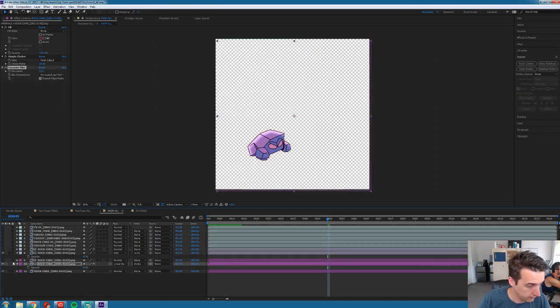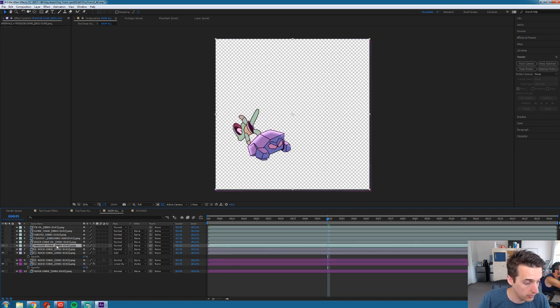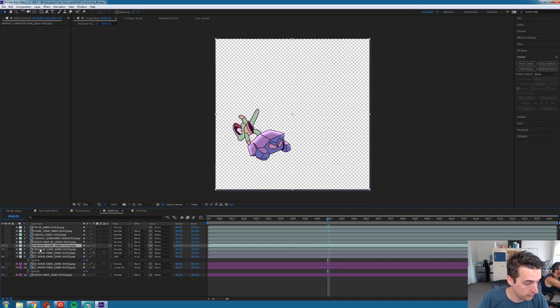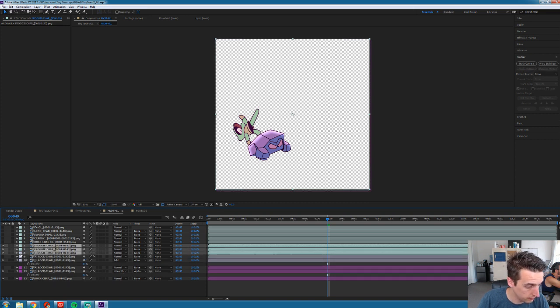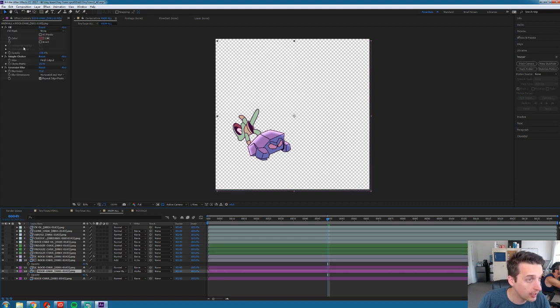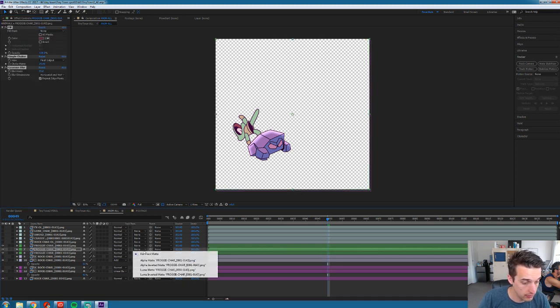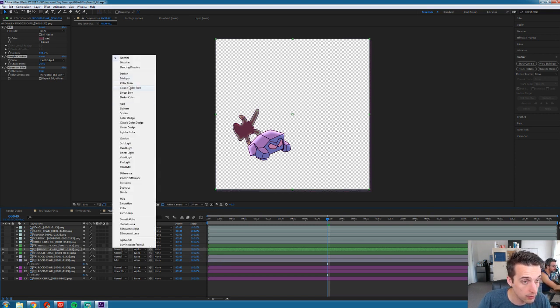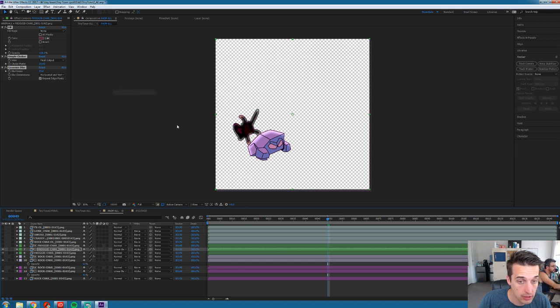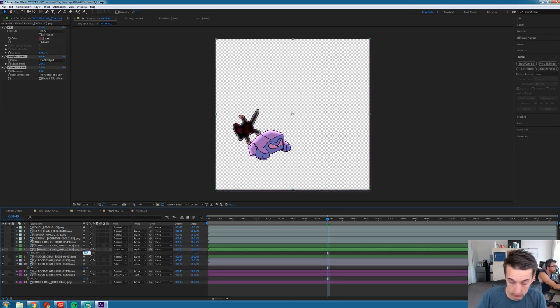Alright, so we have all of our other characters we're going to apply this to as well. So we'll make the Froggy character green. And I'm going to copy all these effects that I used for the last one, paste them to my middle one, and I'm going to alpha matte that to the one above it. And I'm going to put that on a linear burn as well. And I'm going to drop that down to, I'll do 35, 40 is good. And I'm going to move it down a hair.